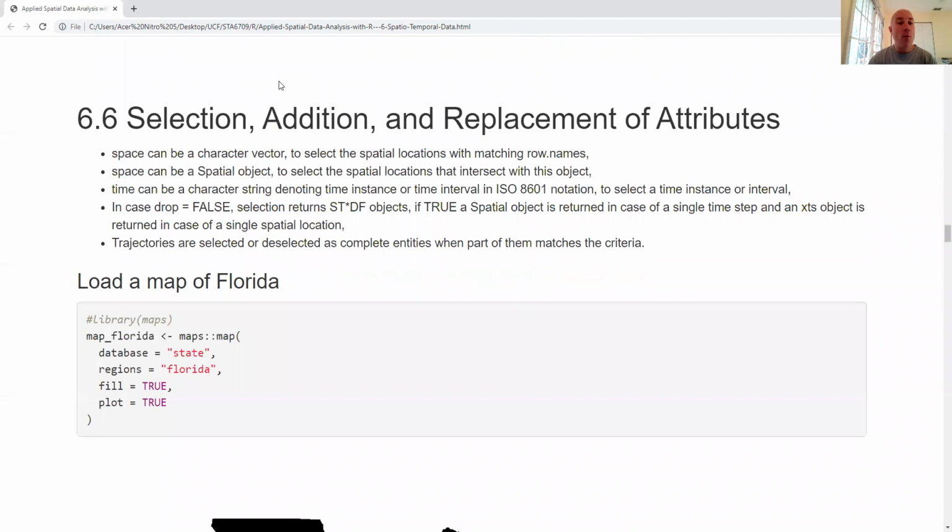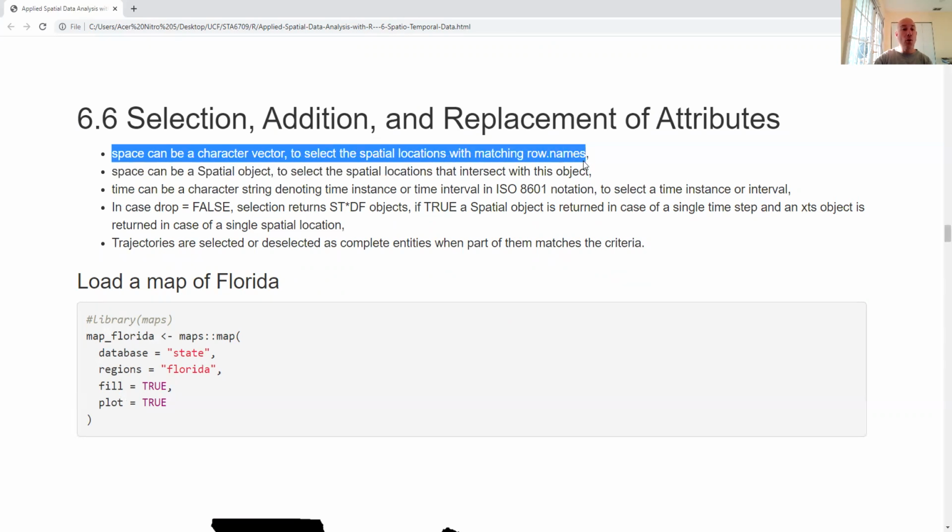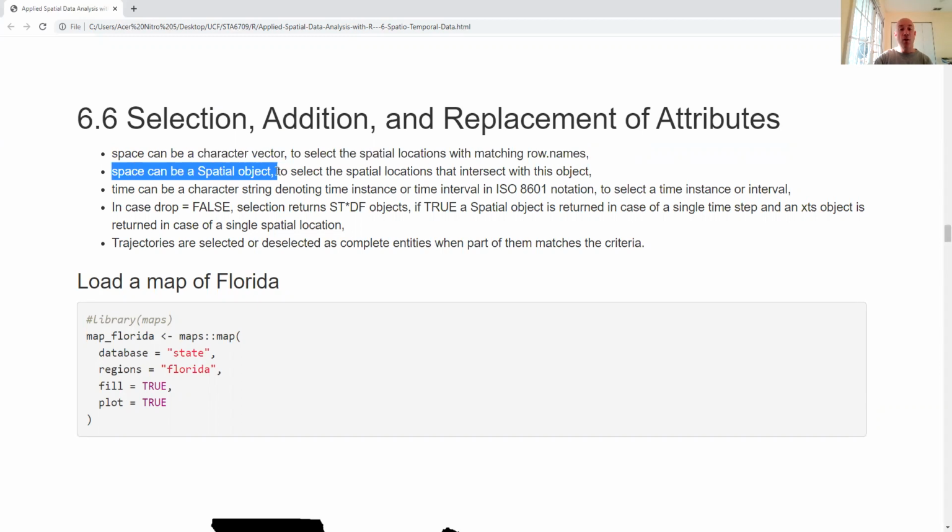All right, something that we want to be able to do is selection, addition, and replacement of attributes. So the space item can either be a character vector to select the spatial locations with matching row names, or a spatial object.